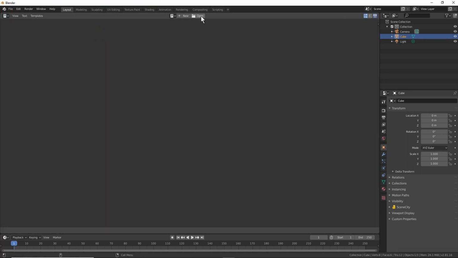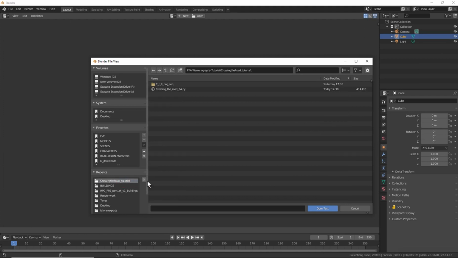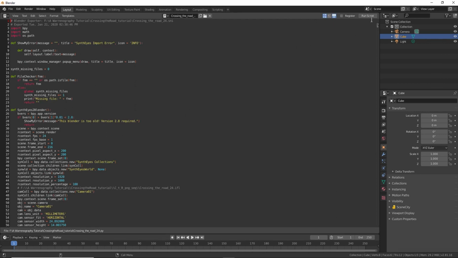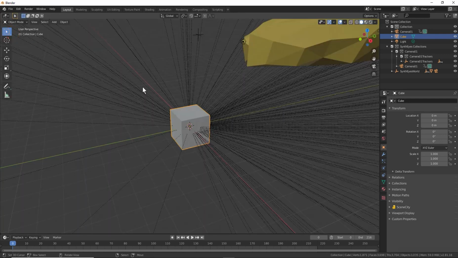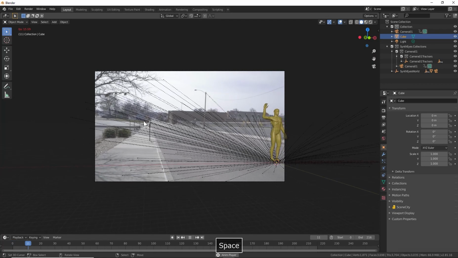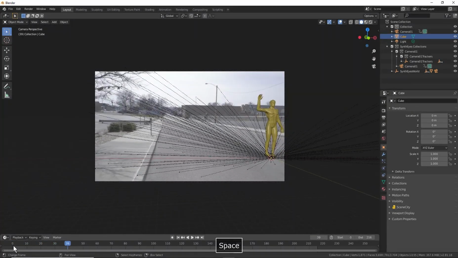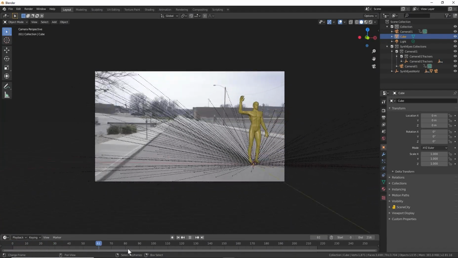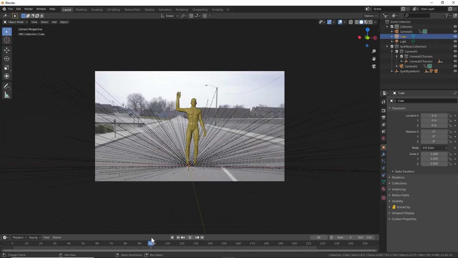We go to the text editor, open crossing the road tutorial. There's our solution. I hit enter. We'll go over here, hit run script, pow, you see something happened. Wait for it, and then we're going to hit 0 to show the camera view. And there we are. And note, it started us off at 0. I'm sure it's okay.